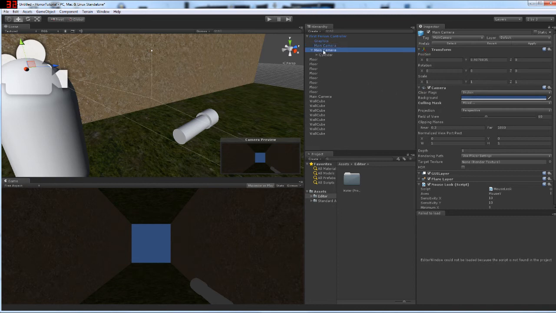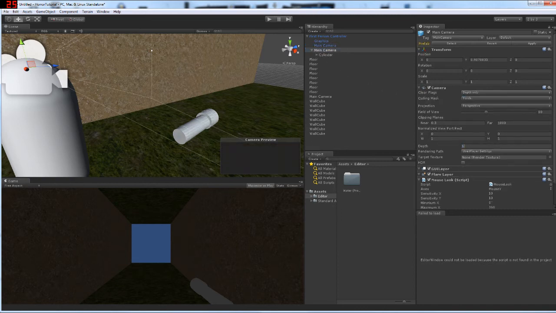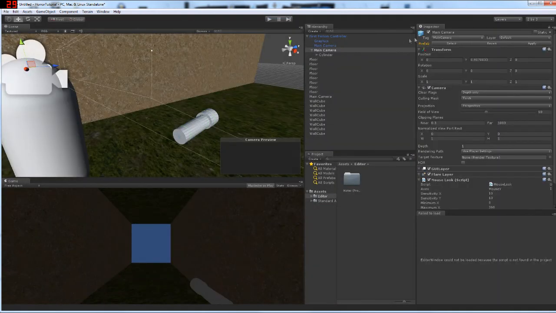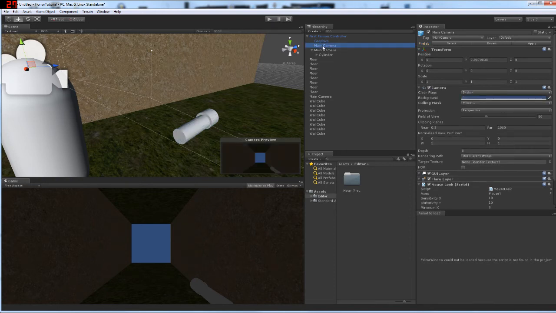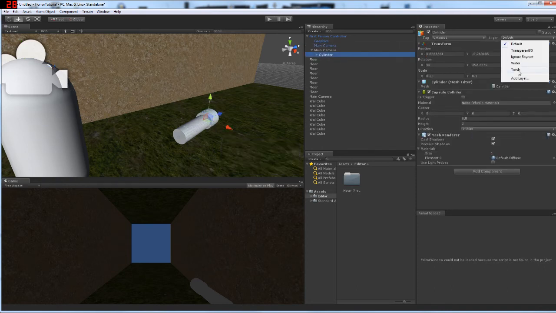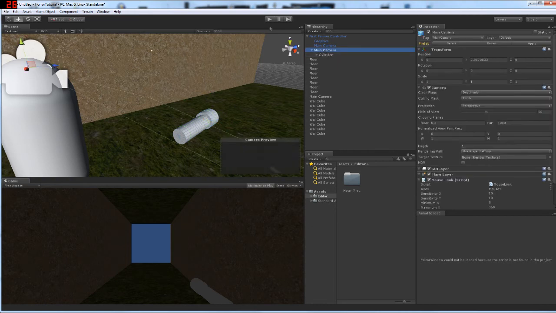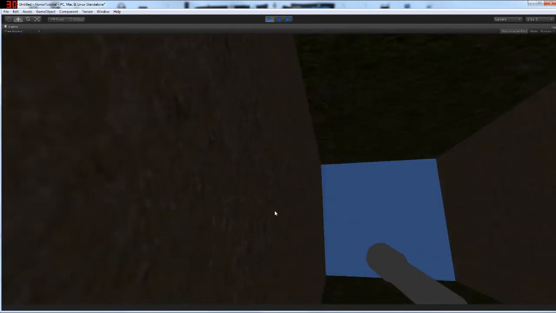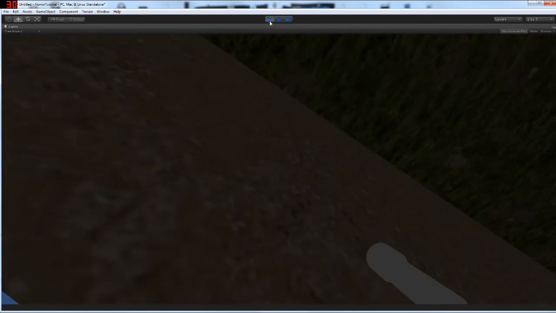On the second camera, you put the depth to one. Then when you play, oh, why is that still continued? This one is still showing it. Shouldn't be showing torch. Ah, because the cylinder hasn't been put to the torch layer. Change the children of it. You go back to this camera, you hit play. And now, it no longer goes through the wall. We've got this little clipping glitch here.